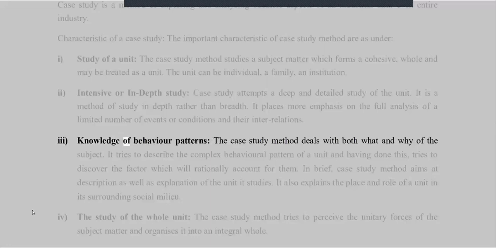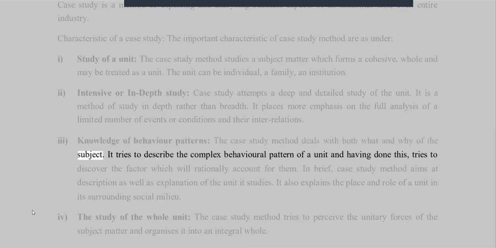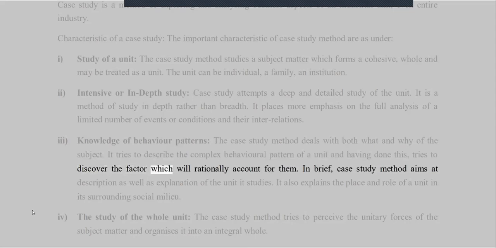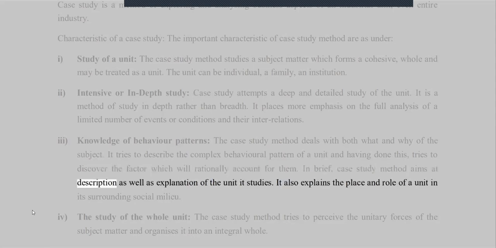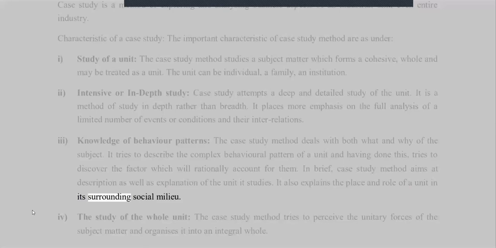3. Knowledge of behavior patterns. The case study method deals with both what and why of the subject. It tries to describe the complex behavioral pattern of a unit and, having done this, tries to discover the factors which will rationally account for them. In brief, the case study method aims at description as well as explanation of the unit it studies. It also explains the place and role of a unit in its surrounding social milieu.